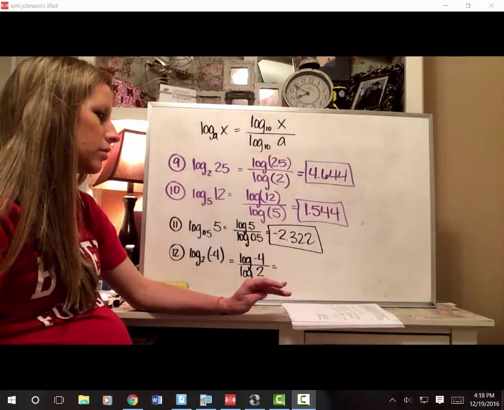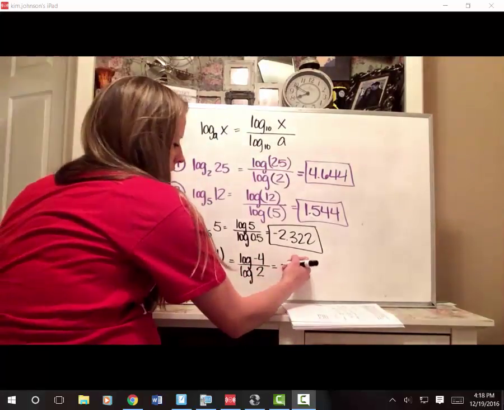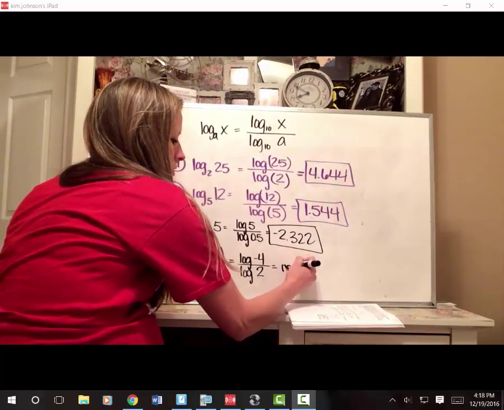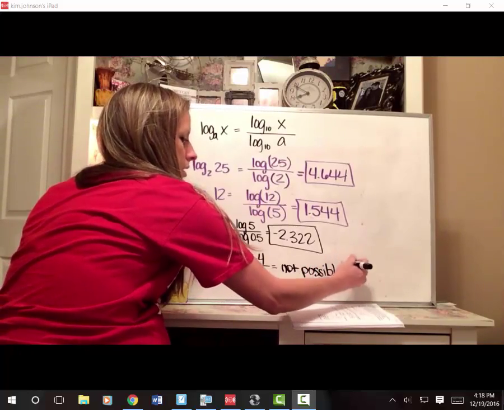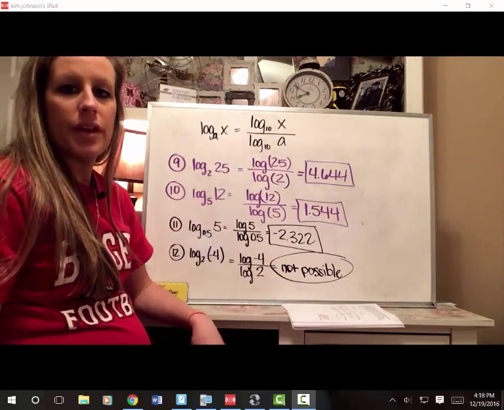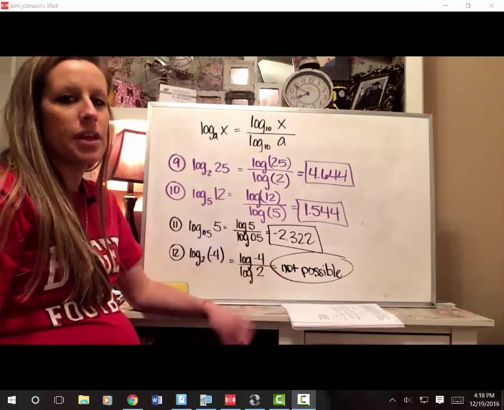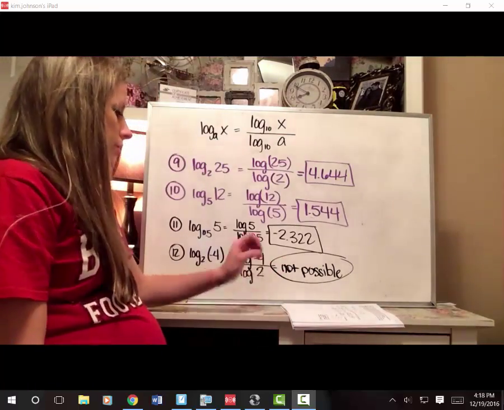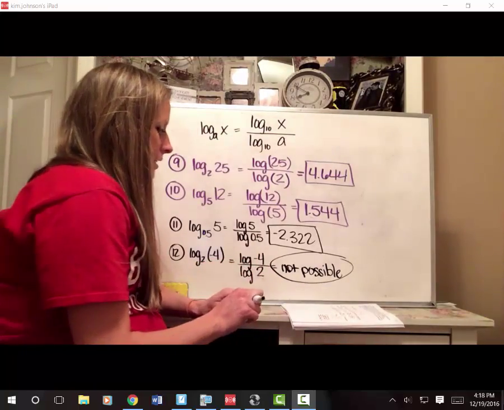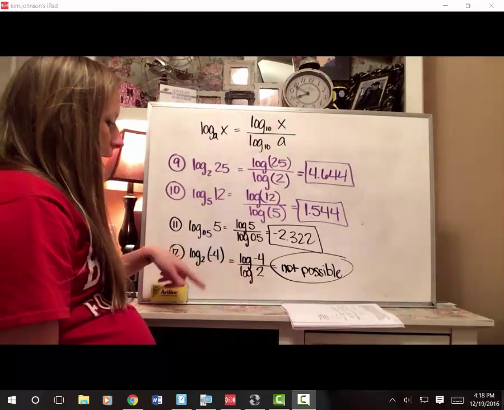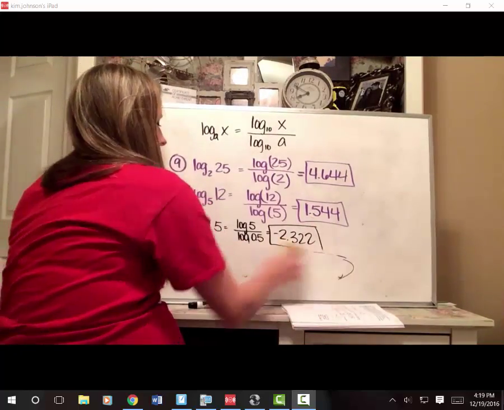If you think about the reason why you can't, well, okay, let's go ahead and write that this is not possible. And you're going to need to remember this for later, because we'll be solving logarithmic equations, we'll be solving for variables later. So this is something that's good to know. The reason we can't find the log of a negative number is because, let's say we have, let's go ahead and do this problem. Log base 2 of negative 4.